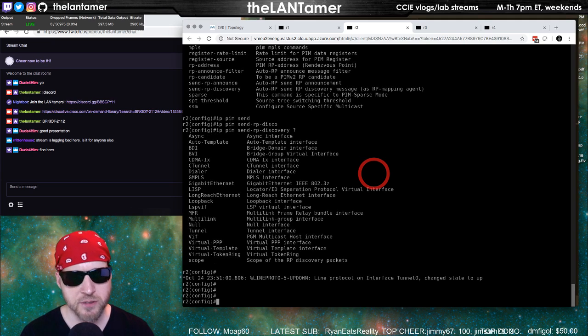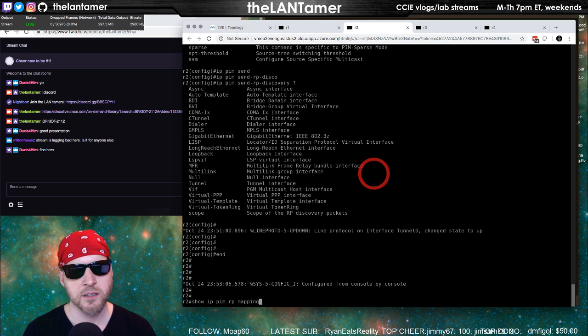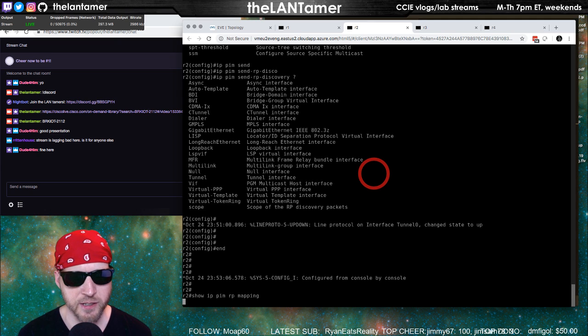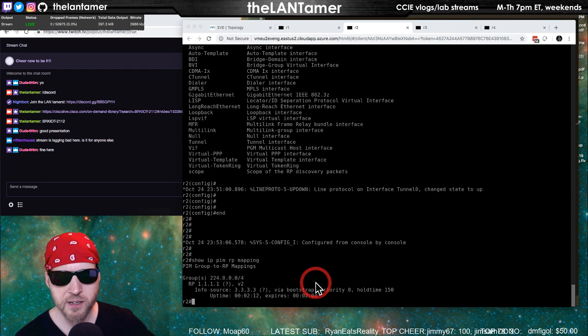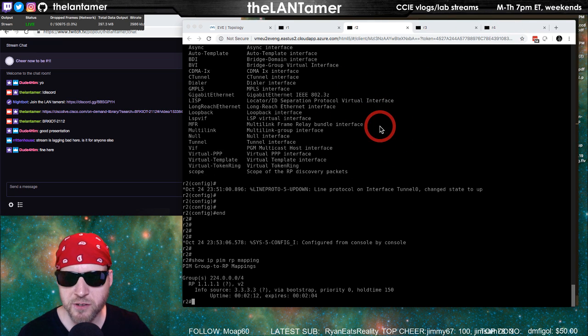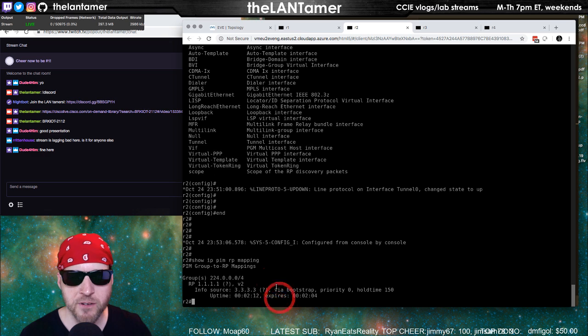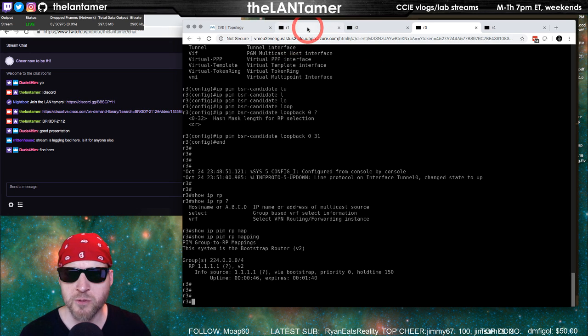What does that show on router 2? Because he is a BSR. But does that mean that he still cedes that role to router 3? Because router 3 should be preferred. And it is, yeah, okay, cool. So R2, even though R2 can say, I am a BSR, I have evaluated as a router myself on who should be the BSR, and 3.3.3.3, router 3, wins. Good. So now we should be able to send.